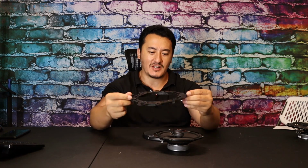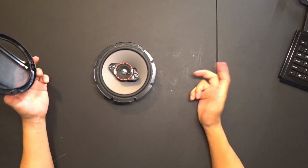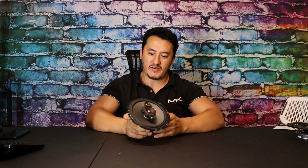Frequency response on these is around 20,000, like always. And most Pioneers come with the universal adapter. That's really good. And you can also install the grills on your vehicle, and you have a Pioneer speaker, so you're not going to get busted, right? It's the budget speaker. So is this the replacement speaker, or is this the upgrade speaker? We're going to find out now. So let's try some juice.